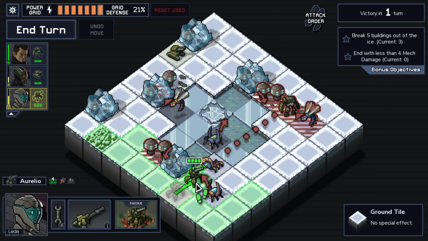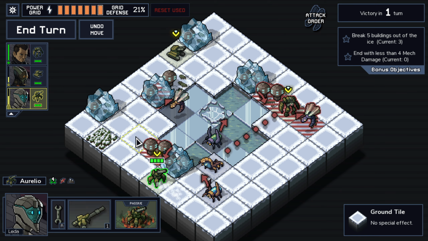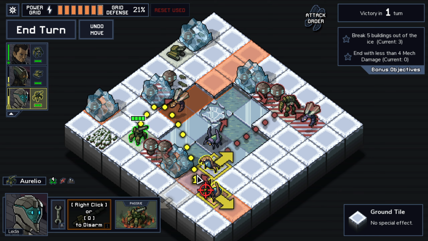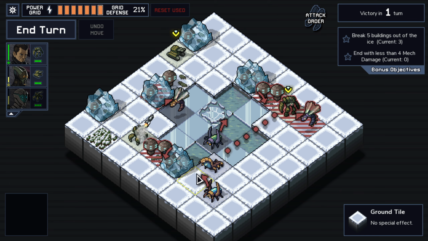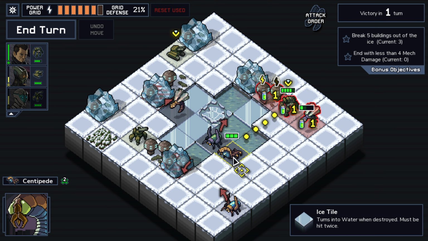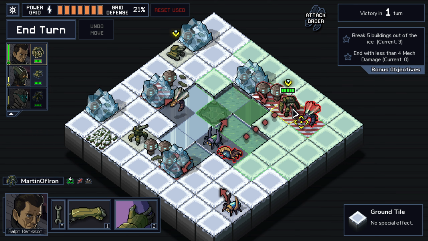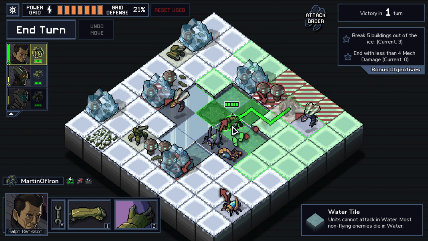I need to try and fire right here. Will that make a difference? That will actually make a difference. Hold up, let me do that. Let me fire right here. Oh, that still doesn't make a difference. So what determines your attack pattern? I have no idea.